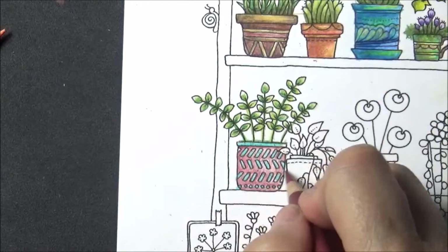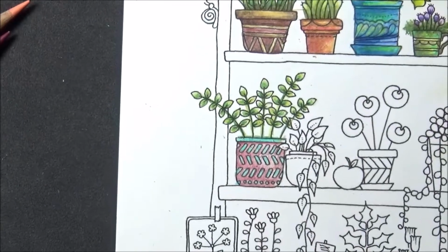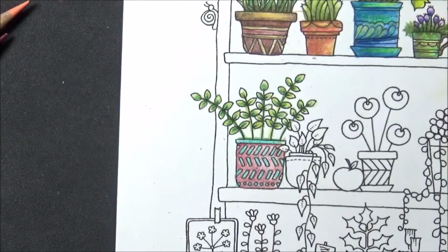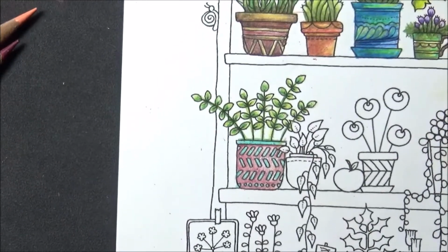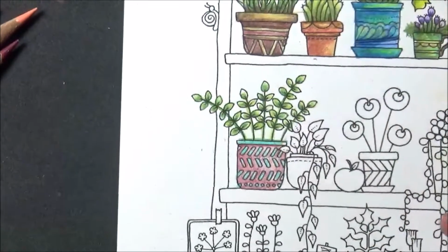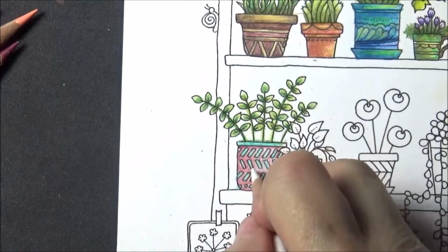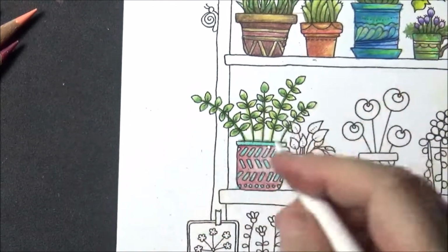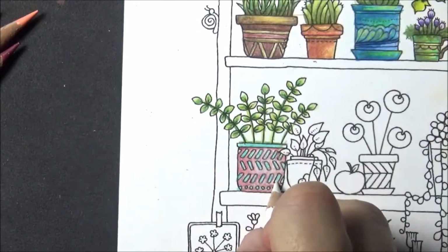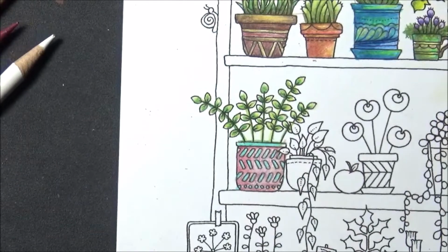Lightly, very lightly, because I want it highlighted here. And then I'm going to grab a white. So speaking of that, I grab my white, if I can get it here. Sorry. Oh well. Alright. With the white, I want to put some white in here. So just add a little bit of highlight in here. There we go. Okay, it's slightly a little darker, but we'll get there eventually.